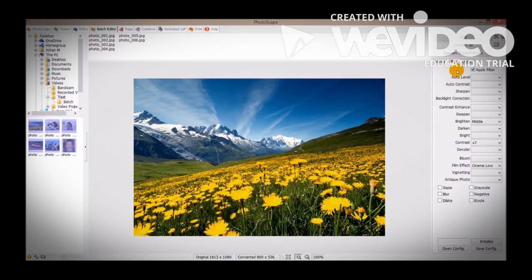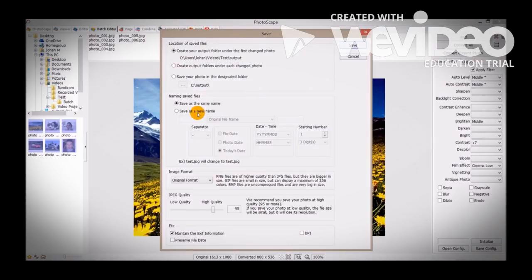Alright, then we go to Filter here, and here's where you can apply a limited number of filters. I don't think this is all the filters that are in the editor, but it's still a good number. You can apply, for example, Auto Level and Auto Contrast, and a number of different options here. Each of these options will apply to the images when you actually convert them. So to convert them, you just click on Convert All, and then you select the folder where you want to save them, and how you want to name the images as well.